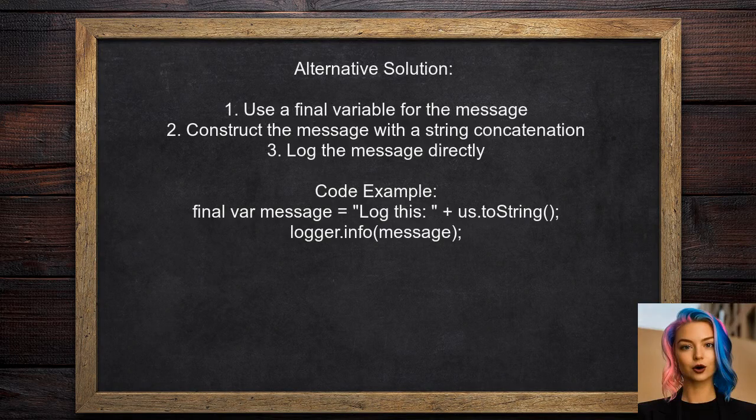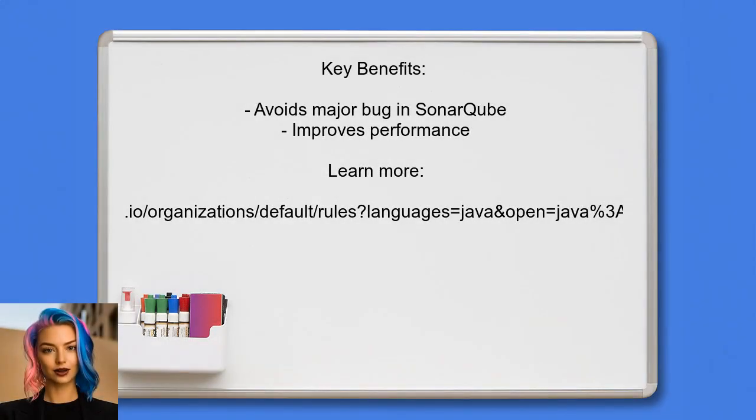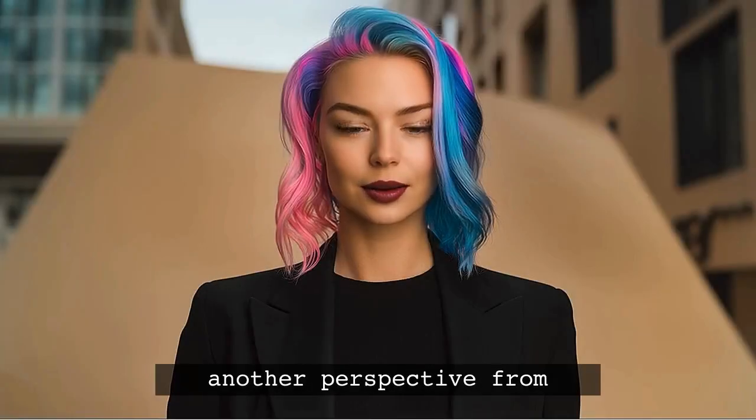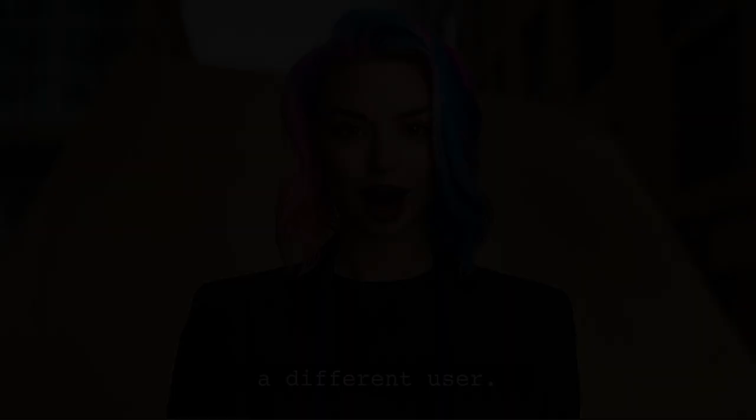An alternative solution provided by another user focuses on performance optimization. They suggest using a final variable to store the log message instead of invoking the method conditionally. This approach helps avoid the major bug in SonarQube by ensuring that the logger method is invoked with a predefined string, improving performance. Let's check out another perspective from a different user.